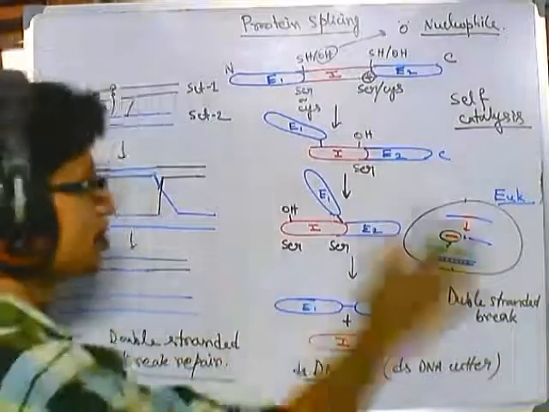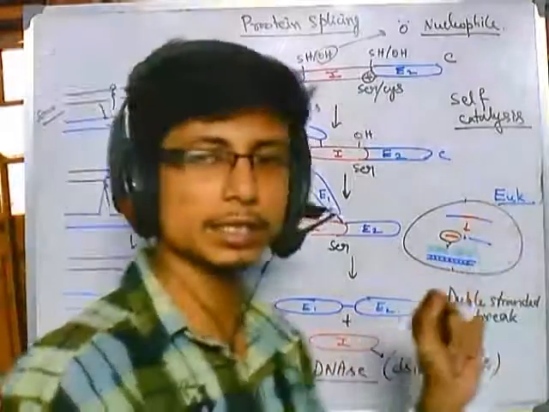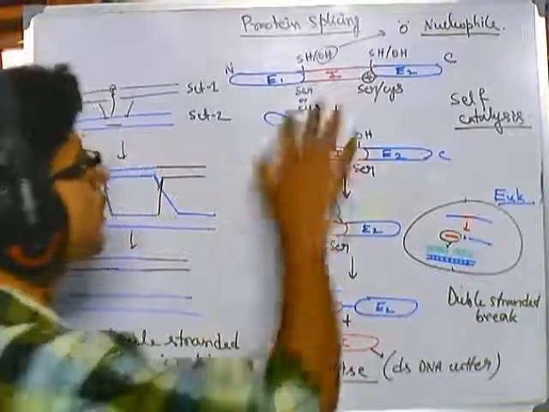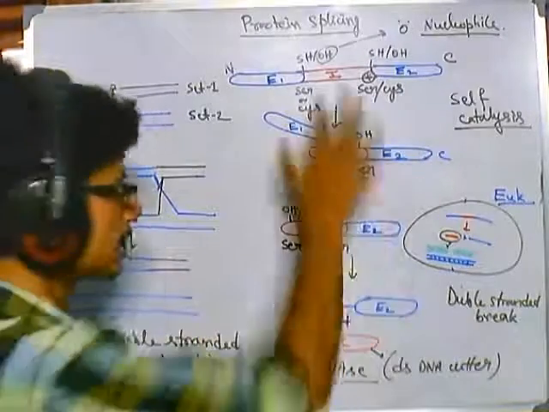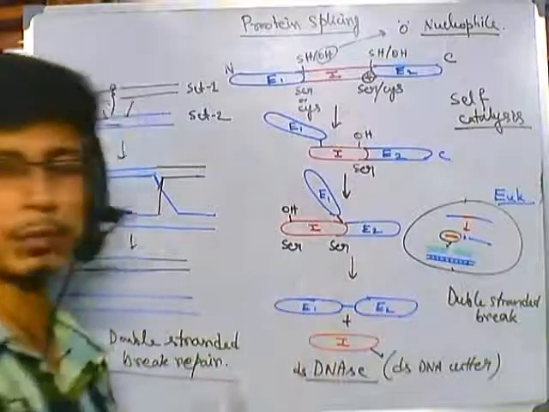So if this thing happens in the eukaryotic system, no matter to worry, but if it happens in a prokaryotic system, it will kill the prokaryotic cell. Now this is the basic of protein splicing. But another important thing I also want to tell you is that these protein splicing events are general in most cases in this manner, but sometimes these splicing events are a little bit more complex.